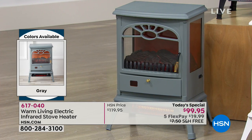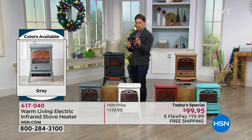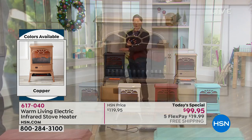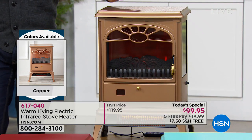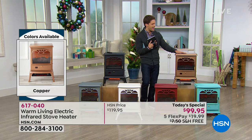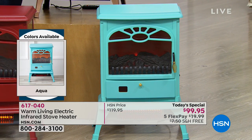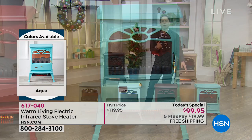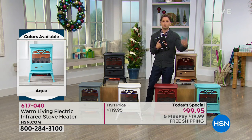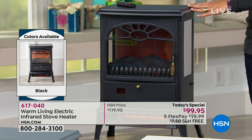Next to that is our brand new gray, if you're matching to all that furniture you bought from the hardware store that sells furniture, not hardware. And then, of course, this is my personal favorite and is expected to sell out first — what a gorgeous, beautiful metal finish. That is the copper color. Down below that is our fun, bright, light aqua color, available for the first time ever — great if you need to put a space heater in a daughter's room or a playroom in a house without central heat. And then, of course, the original model that sold out: black.